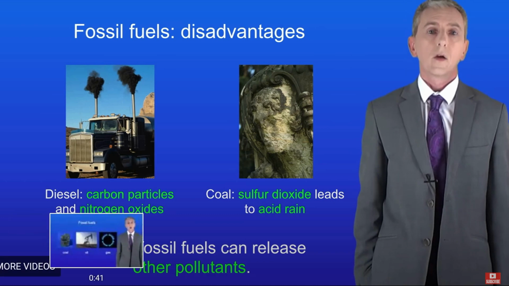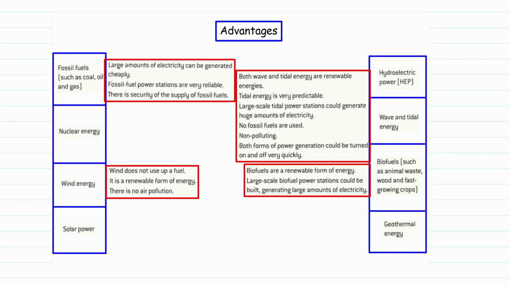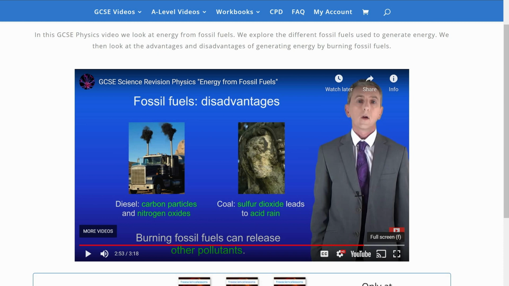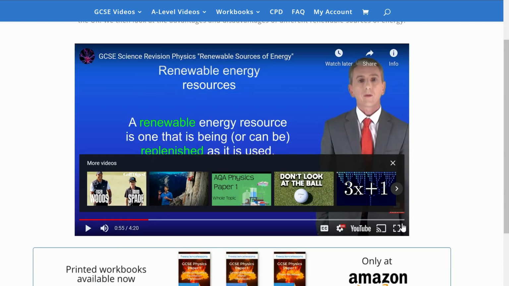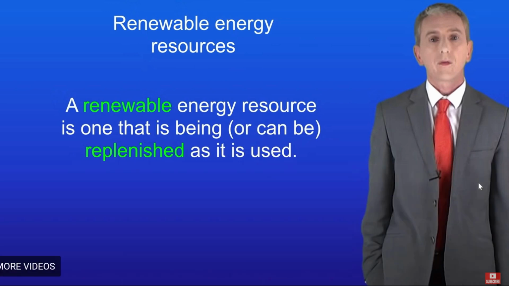We are going to look at renewable sources of energy, but before that, again, you can pause the video. There's your helping hand for fossil fuel advantages, and you need to select the disadvantages for fossil fuels. Once you've done that, press play. The third and final video then is renewable.